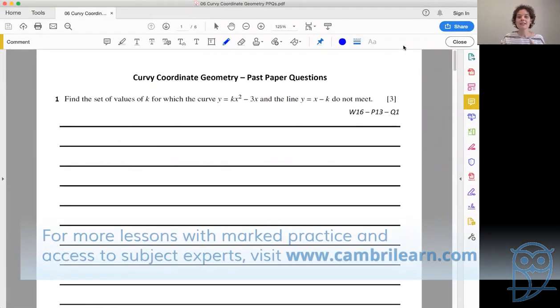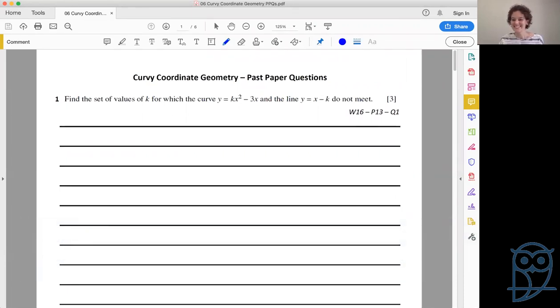So today we are chatting about curvy coordinate geometry. We went through the theory last week, and today we're doing questions, and we already have questions. Okay, so let us get going. Past paper questions for these are often not as visual as the ones for lines, so we're often not working with a graph. We're also tying this in with other topics, like functions, and some of the concepts when we move into trig.